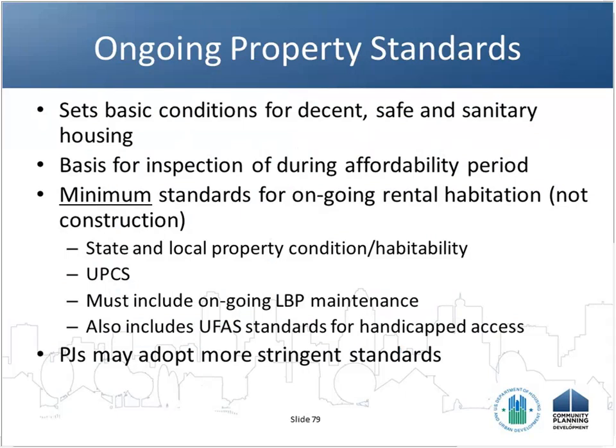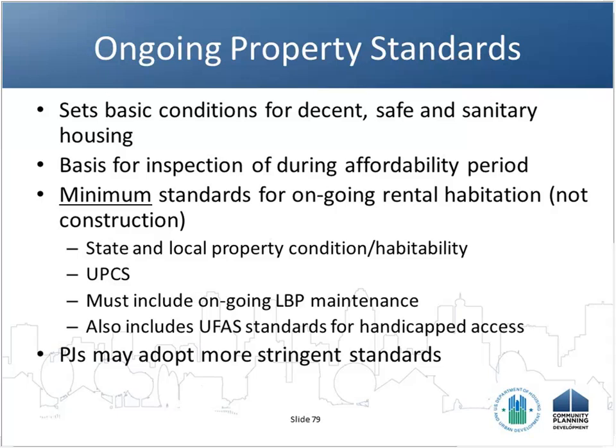We have a slightly lower standard for our ongoing property standards, and essentially we're trying to make sure that these units remain appropriate, decent, safe, and sanitary for our folks to occupy. Depending on what you have at the local level, if there's a state or local occupancy or habitation standard in place, you will use those standards. Under the new 2013 HOME rule, in the absence of state or local occupancy standards, we will defer to the Uniform Physical Condition Standards, UPCS.